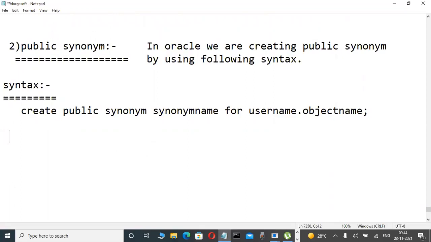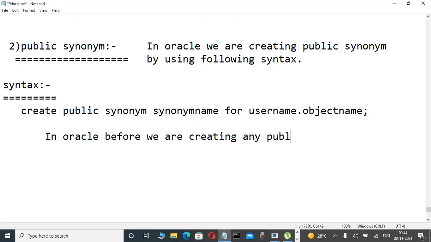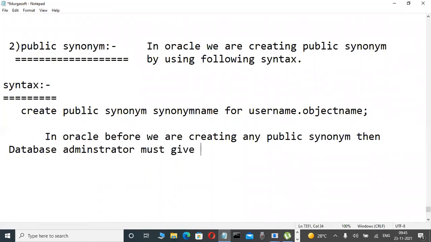Next, write it. In Oracle, before we create any public synonym, the database administrator, the DB user, must give the create public synonym system privilege to the user.